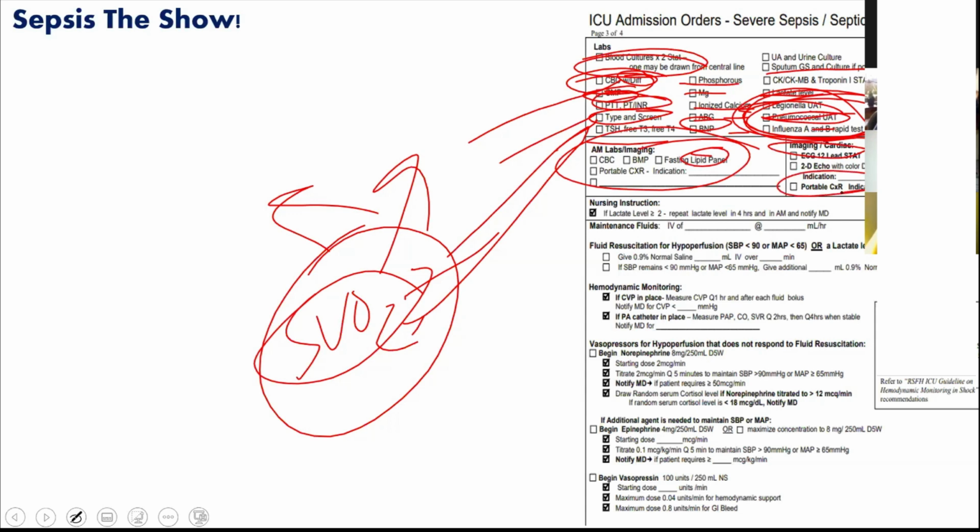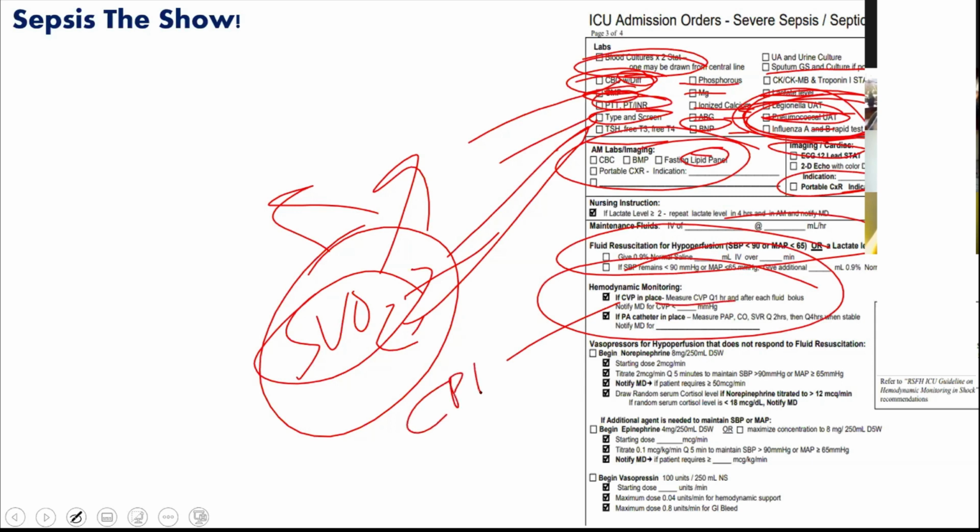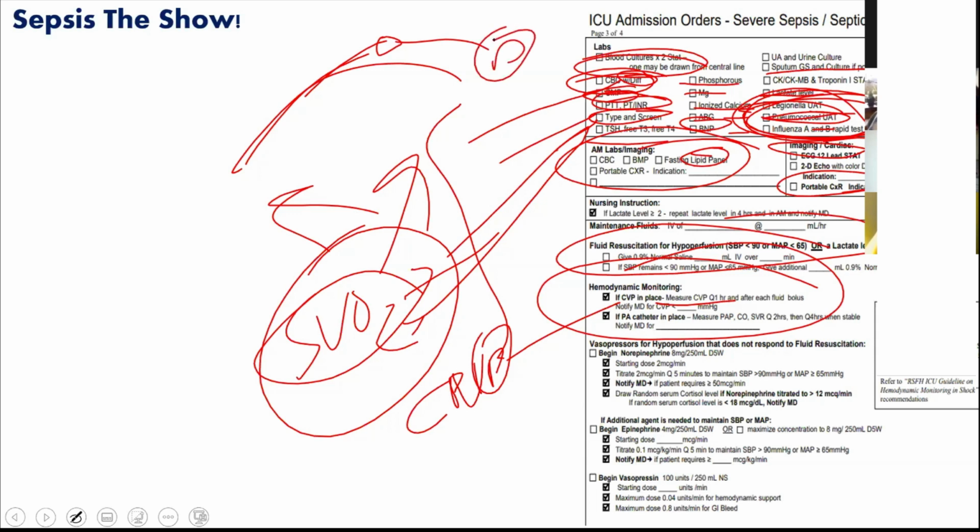Monitors, fluid resuscitation, no kidding. Hemodynamics, that makes sense. CVP, right? So CVP proximal on a triple lumen, that's where you connect that. If a person has a triple lumen, you can put a CVP pressure reading on and check where they're at by their proximal. Sometimes they use distal, doesn't really matter. PA catheter, that's a Swan. PA pressure is for your SVR. Then you have your norepinephrine, epinephrine, and vasopressin, not most likely.